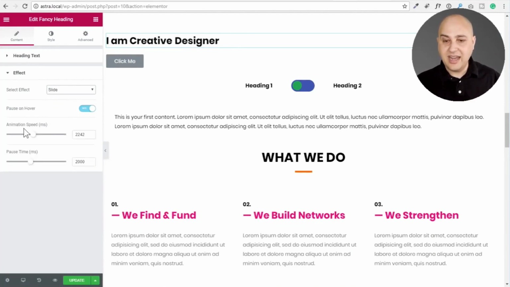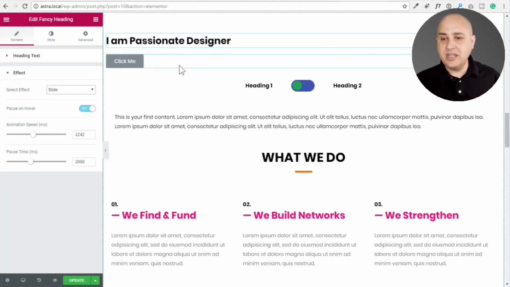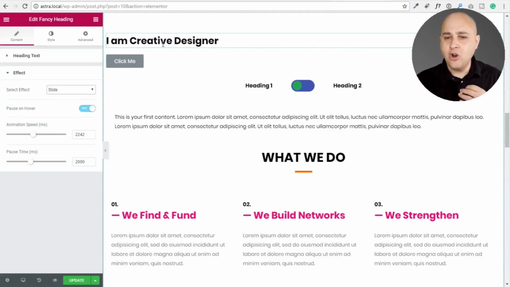Let me click on slide. I've got the animation speed setting, so that's going to be how long it takes to actually do its slide. And then you have an option of how long it will stay on that slide. These are just options that aren't with the animated text module in Elementor Pro. I wish it was, but it's not. So that's one thing that I really like. I'm actually going to switch mine out to this because I want a little bit more control over how it actually displays on my website.